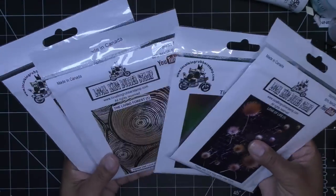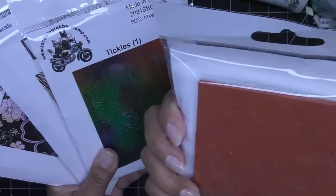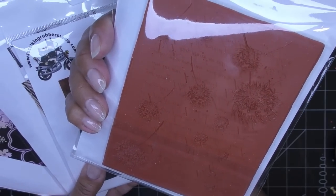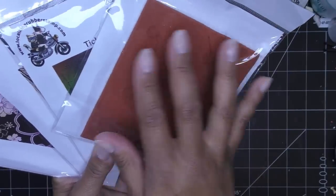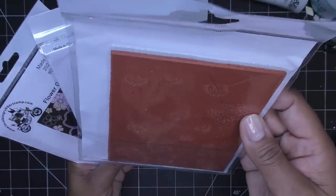These are ones that I did not have in my collection, because I do have quite a few of them. They are gorgeous. They're basically for A4 size. I don't know if you can see that there. One of the stamps that I use of hers that's just always, I think it's the definition of love, I want to say. It has a whole lot of wording, right? And I just love it.